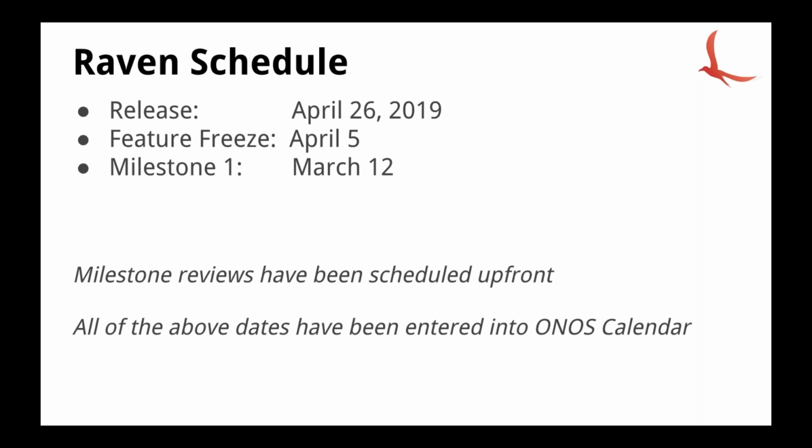But given the fact that this release is slightly shortened with a short April month, plus we had the first part of January occupied, moved us from the traditional mid-April to towards the end of April, so we get an extra week. I backed off roughly 3 weeks to have a feature freeze to allow QA to properly vet things. And I figured this time around, let's just have one milestone release, which is towards the first half of the March month. I put all of these entries on a calendar. If somebody has any objections or suggestions, we can certainly move the milestone or adjust the feature freeze date.